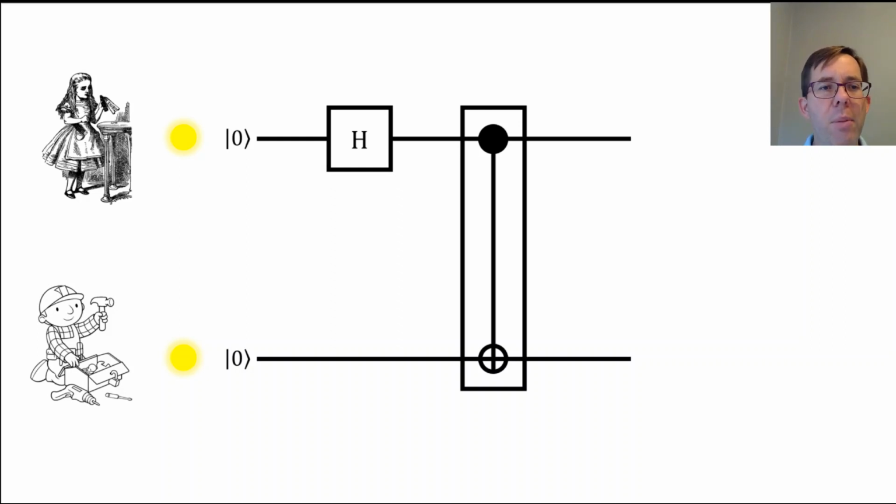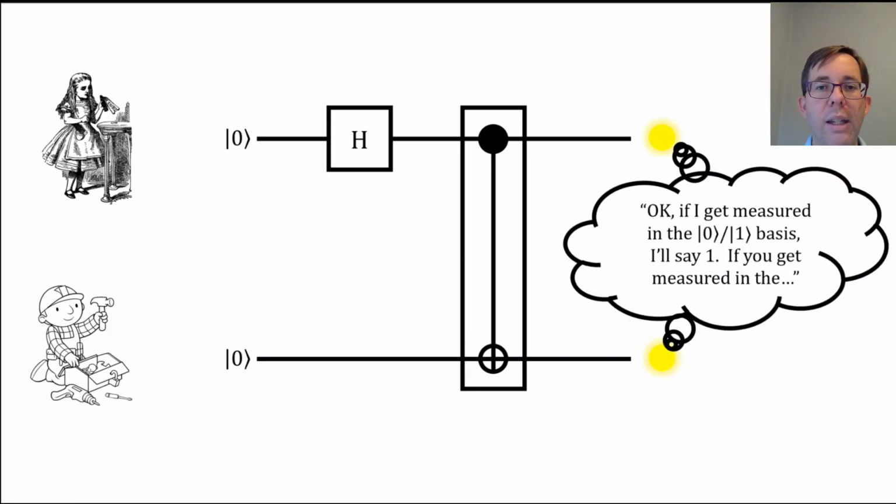So the hope was that, let's say, when Alice and Bob were preparing their photons and getting them together and passing them through this Hadamard gate and CNOT gate, somehow this entangling operation was the time when Alice and Bob's qubits jointly decided how they would respond to all future measurements. Somehow they would say, okay, I'm speaking for Alice's photon here, if I get measured in the 0-1 basis, I'll say 1, and if you get measured in the 0-1 basis, you'll say 0. They make some joint decisions, and these joint decisions are stored locally in the state of the particles. And then when these particles are moved super far apart, all the necessary information is there in the particle to explain all future measurement outcomes.